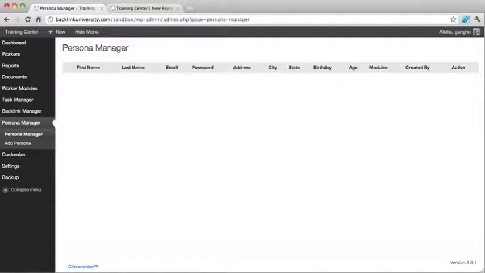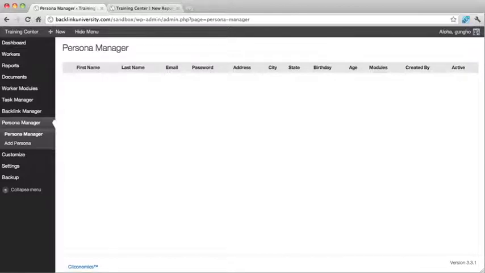Now, the Persona Manager is something that's used in the system. Since we're having backlink workers go out there and build all these different backlinks throughout the web, we have them using pen names, so also known as personas. So there's modules that you need to assign to them so they can go and create personas. It's probably the first task that you should assign to your backlink workers, because they need to really have a storehouse of personas that they can use in the other backlinking tasks.